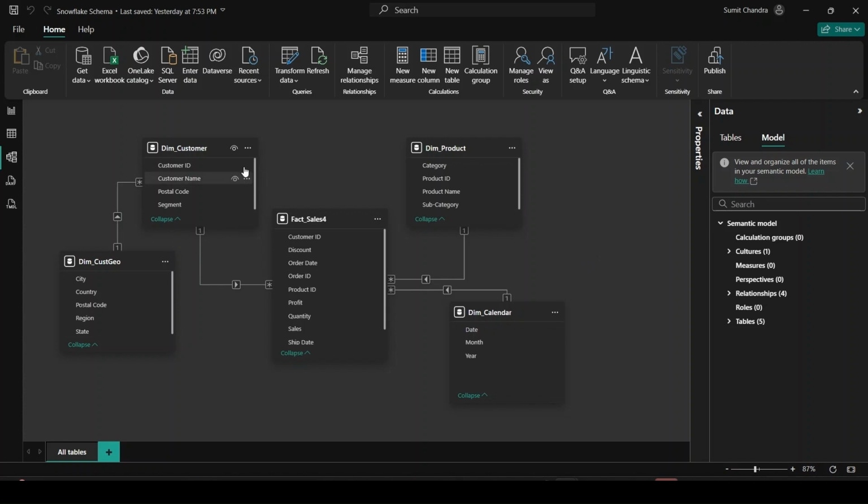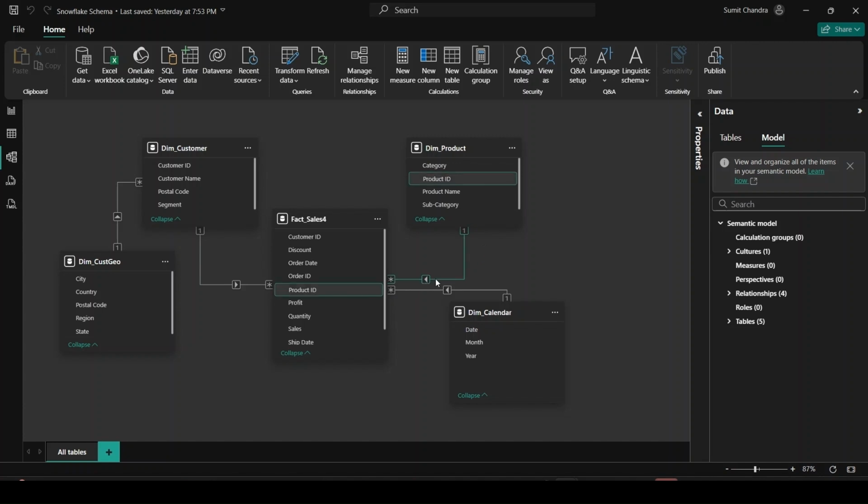This is a semantic model in Power BI, and we all know how to create these relationships. We just need to identify the keys, the primary keys and foreign keys, and drag the primary key from the dimension table to the fact table, and our relationship will be created.